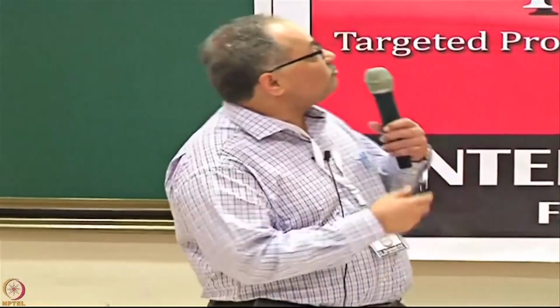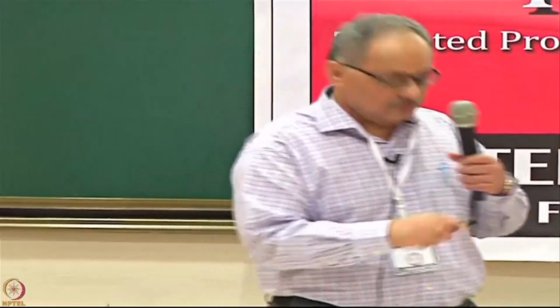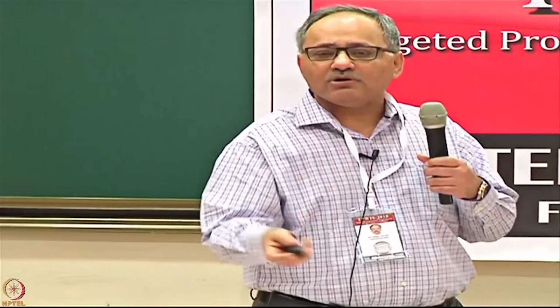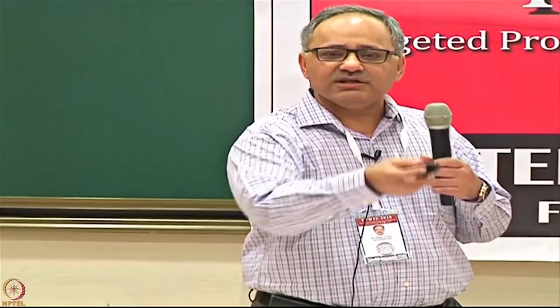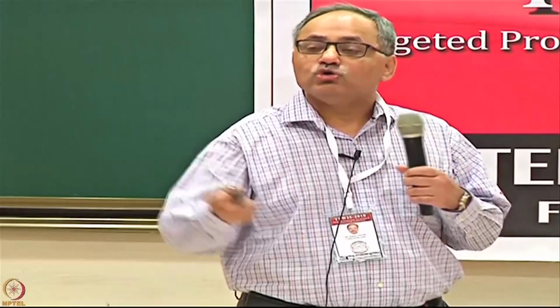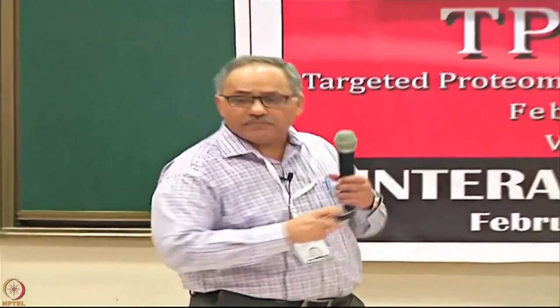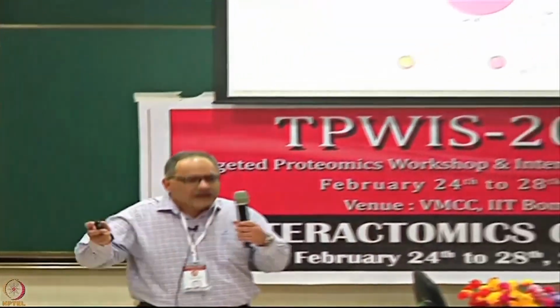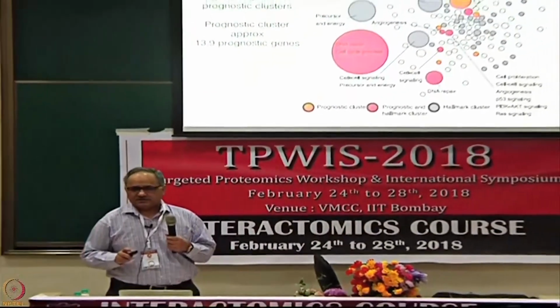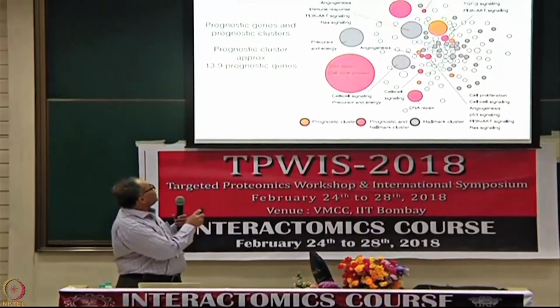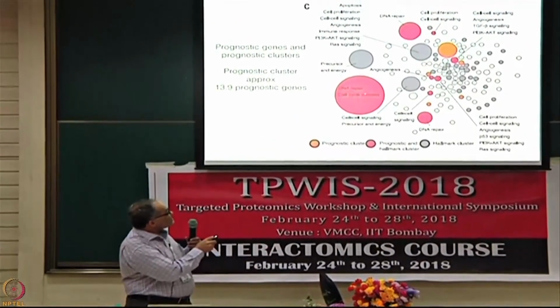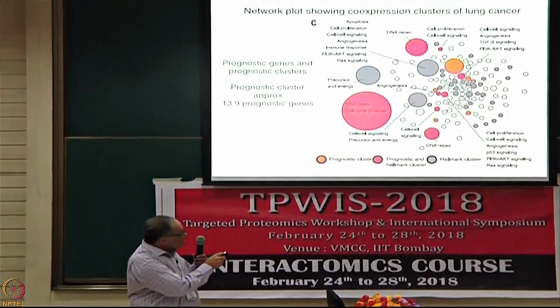Then another beautiful diagram. It looks like popcorn, doesn't it? So what the statisticians did was, they said you're talking about these prognostic genes, one gene and 20 genes you've got there. You talk about a prognostic cluster, all of which are closely related. There are so many genes which are related, which are doing DNA repair, cell cycle processes. You get them together, make it a prognostic cluster. So that's what we did. We made this a prognostic cluster. This is many genes together.